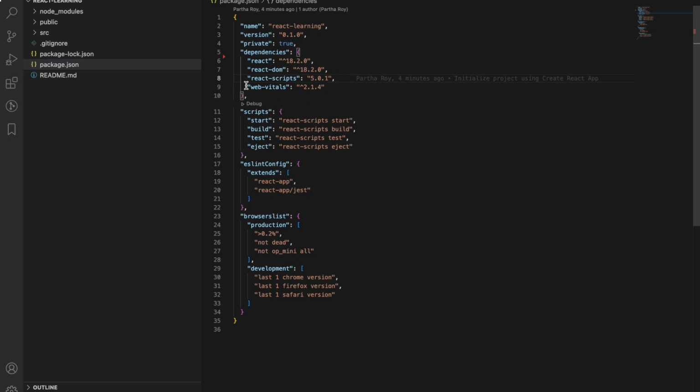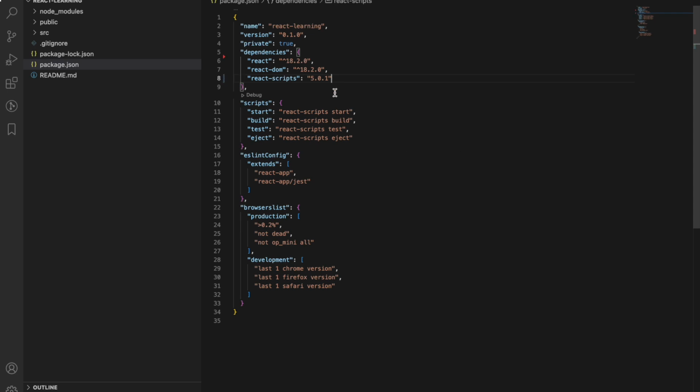After that there comes a package called Web Vitals. This particular package is used to monitor the performance of the application on the browser, basically from a client side point of view. As React applications are client side applications, we need to ensure that they are running to their fullest capabilities. In order to do that, we need some metrics to understand whether any improvements or changes are required or not. So we require this Web Vitals. We will not be using this right now because we don't need it, so we'll just remove it.